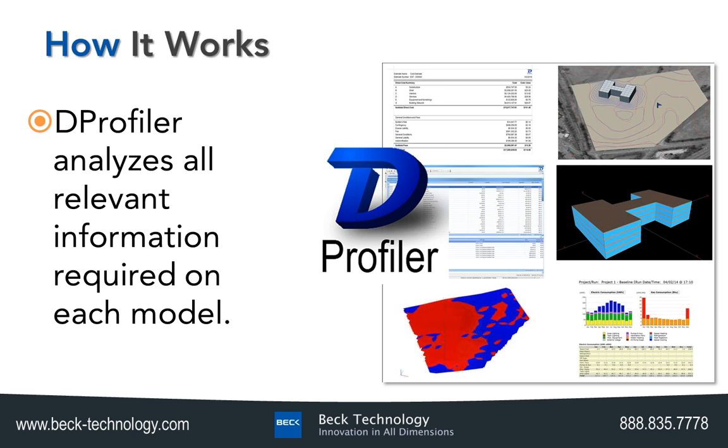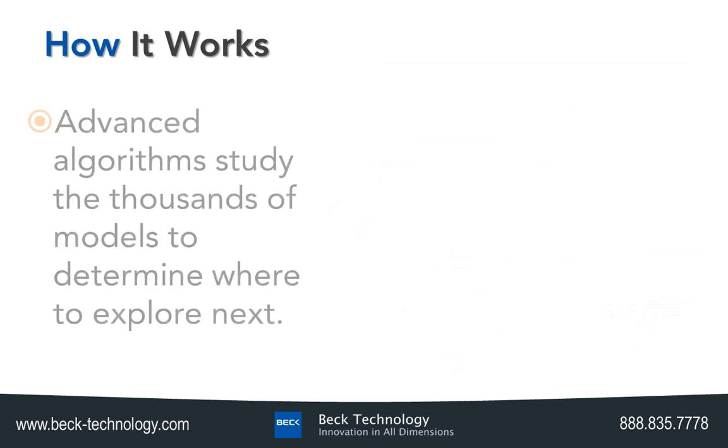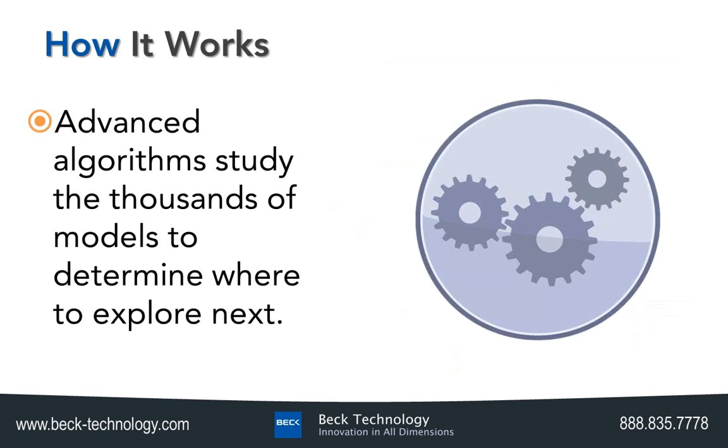Then after that deprofiler model is created, that information is obtained, we then send that back to the Optioneer, and really this is the meat of it. So what we do is once we get back all these thousands and thousands of models, we analyze that data. So Optioneer will take a look at that data. We have very advanced algorithms that get the data back and then make really good decisions on where to explore next.